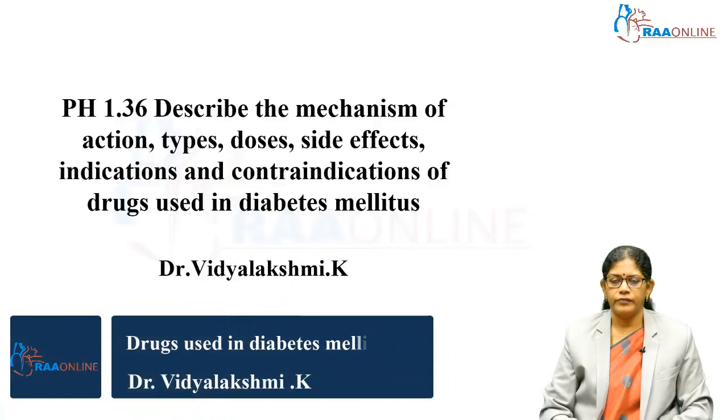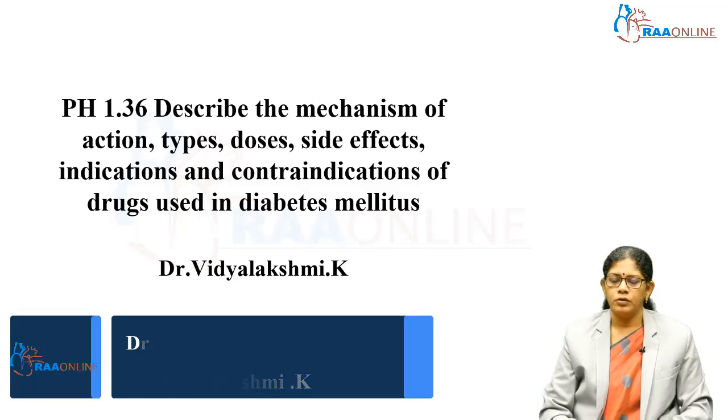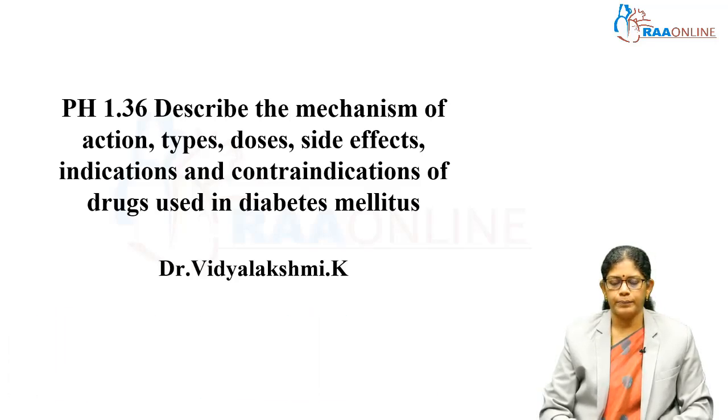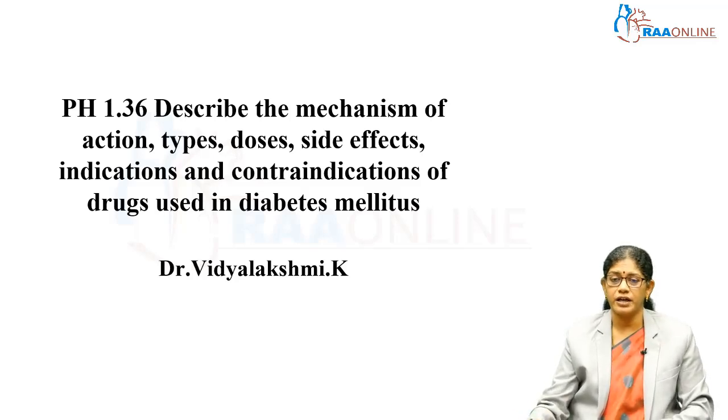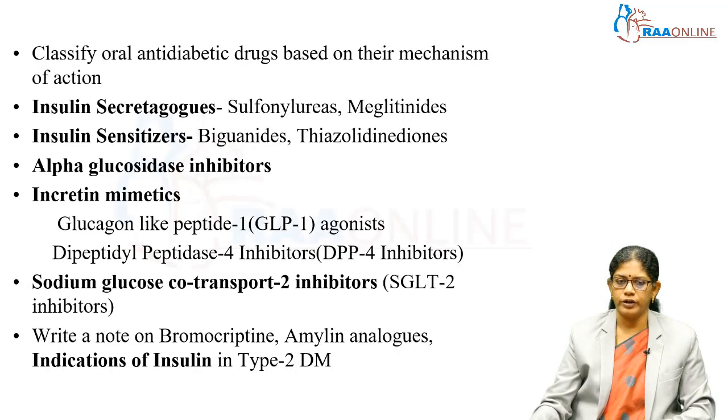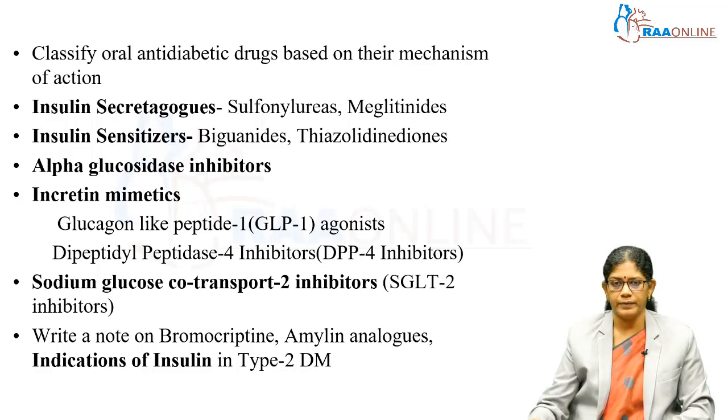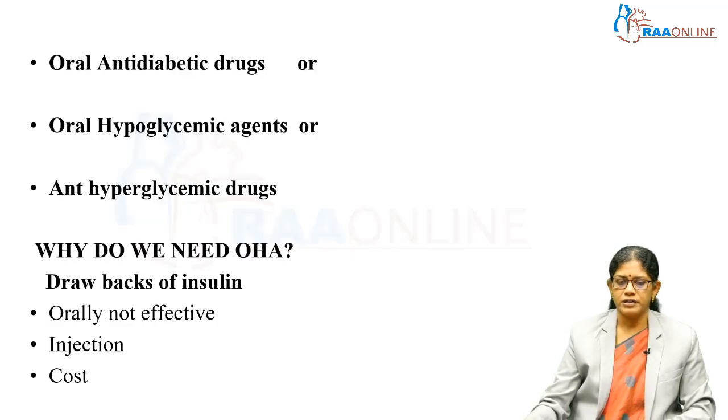In today's PowerPoint, we are going to see about the drugs which are used in diabetes mellitus. Diabetes mellitus, as we all know, is type 1 as well as type 2. Today's PowerPoint is about drugs which are used in type 2 diabetes mellitus, which are otherwise called oral hypoglycemic drugs. We are going to see about the different groups of drugs which are used in type 2 diabetes mellitus to treat the main condition, hyperglycemia. So, they are called oral anti-diabetic drugs, oral hypoglycemic agents, or anti-hyperglycemic drugs.